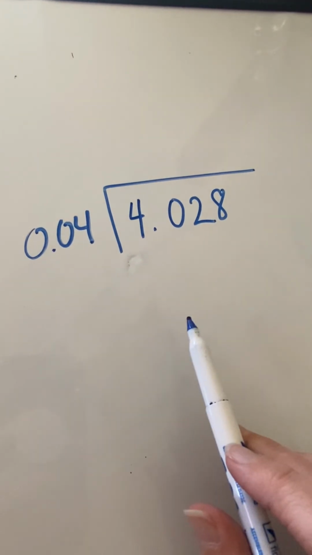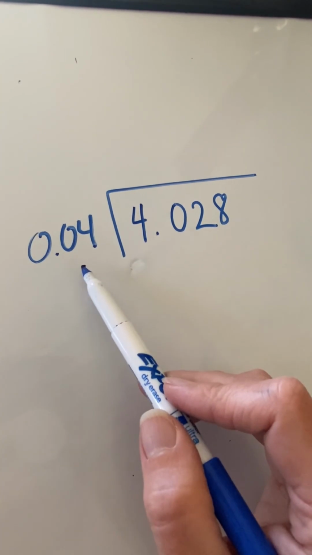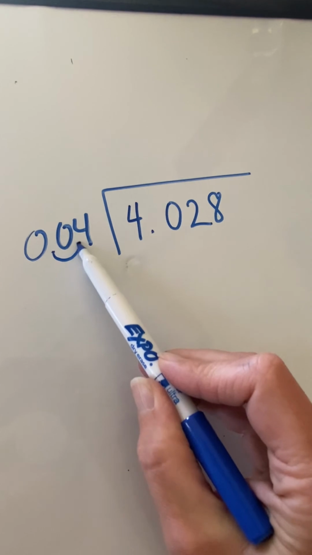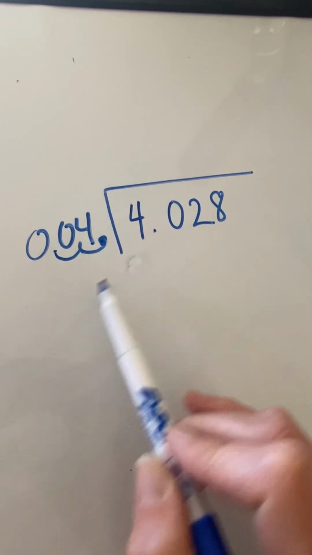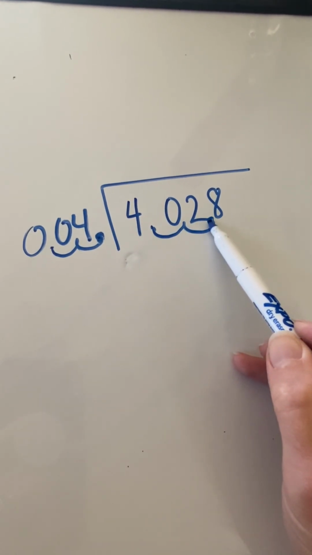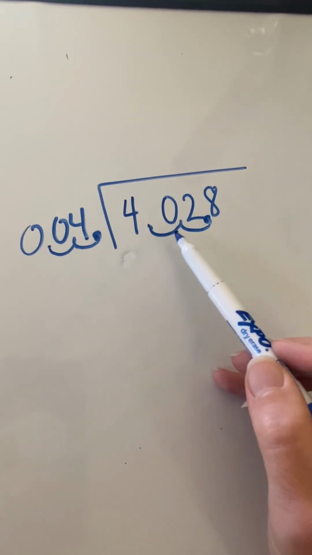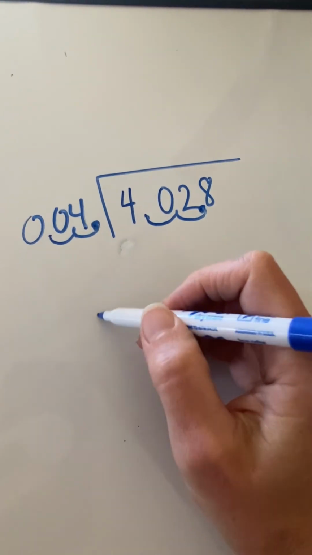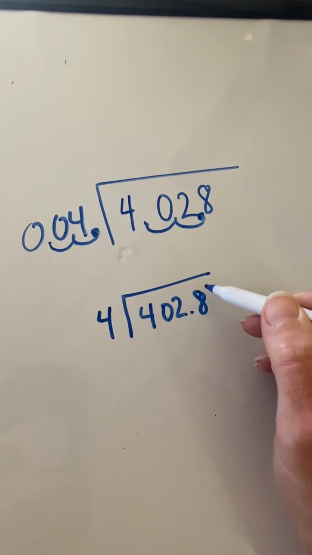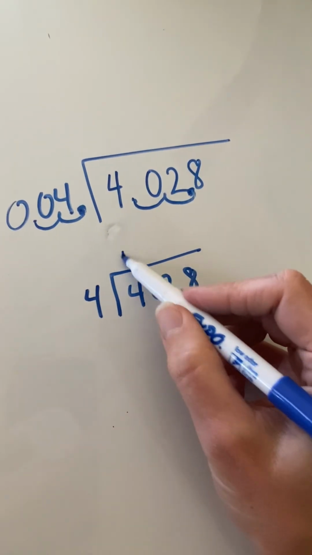If you're going to divide this, you need to not have this decimal over here. So what it's going to be saying is like saying, okay, I want to get rid of my 4 hundredths, so I'm going to take this times 100 and make this just plain old 4. And I'm going to take this times 100 because you have to do it to both, and I'm going to move it over here. So I'm moving my decimals to the right 2 and my decimal over here to the right 2. So it's now 4 and 402 and 8 tenths. Okay, so my decimal moved, my decimal moved. This is what I'm dividing now.